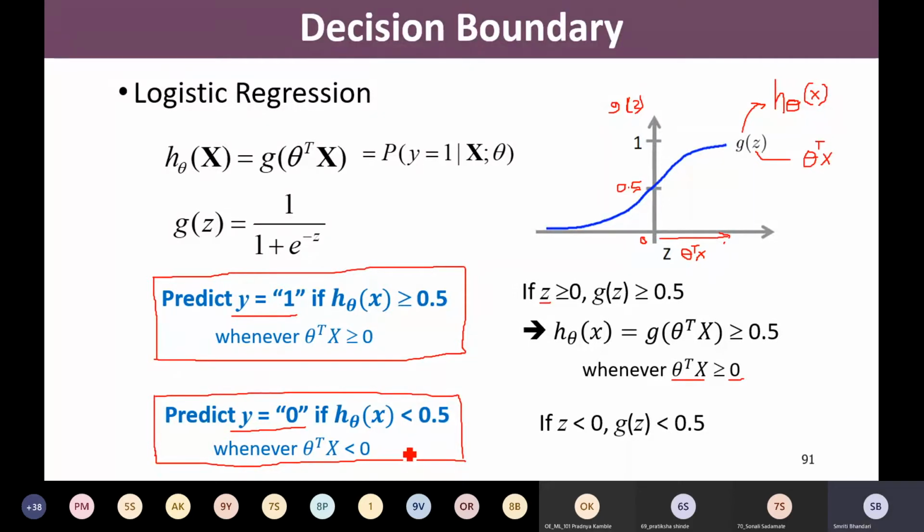Got it? If you have any doubt, please let me know. Yes. Have you understood the concept? Yes, ma'am. So whether it is clear when to label the sample as class 1 and when to label the sample as class 0 based on this sigmoid function. Yes, any confusion? No, ma'am. Okay, so let's proceed now.